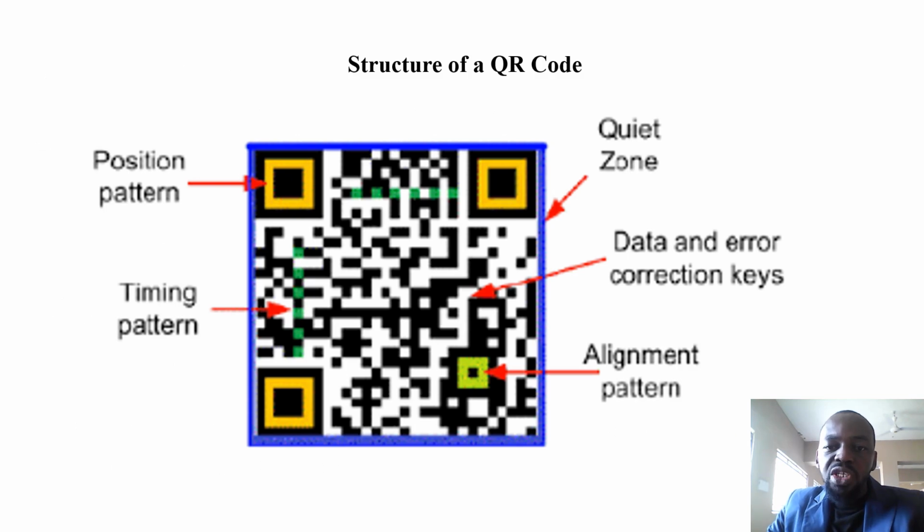Then this is a picture of the QR code. You can see the position pattern. You can see the 3 of them. They usually are at the 3 corners. We can see the timing pattern. You can see those lines there, your black and white line. Yes, you can see your alignment pattern, that is the small box. You can see your quiet zone, the one that separates the main code from the surrounding.